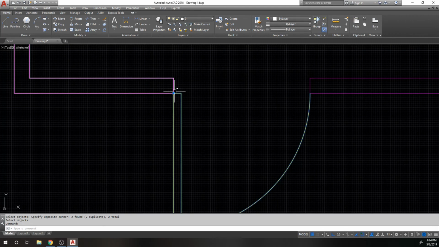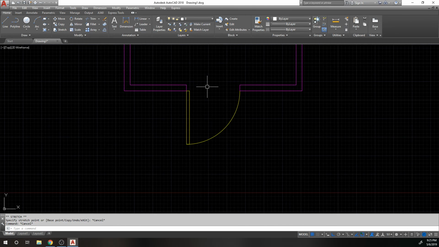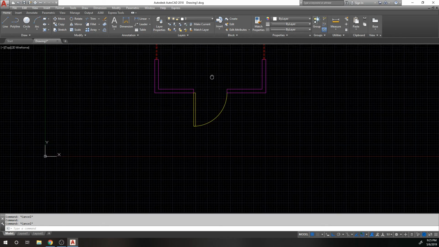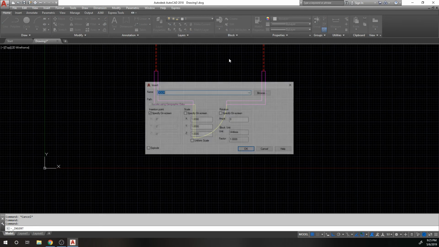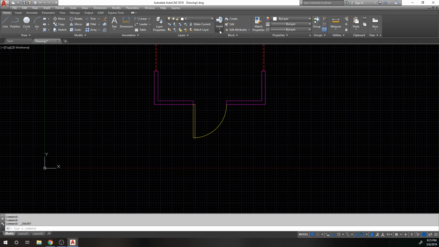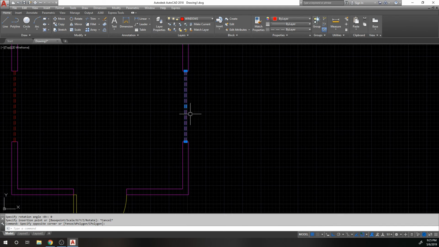Now I've got one grip, and the only thing this grip does is allow me to move the block. So what makes this different from groups is that I could copy this if I wanted to make another copy of it, but I can also insert. And now that I'm able to insert, I can see the blocks that I have available to me. Or you can click more options and it brings you to this one. So, I'm just going to say insert door, and there's my door. And you can see where it's inserting it from. So let's erase this.